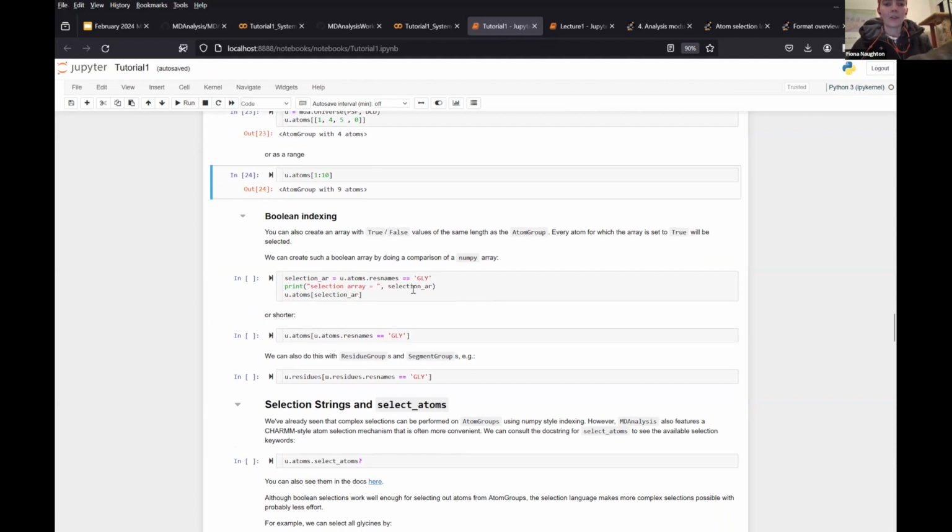Some of the other things you can do is use Boolean indexing.